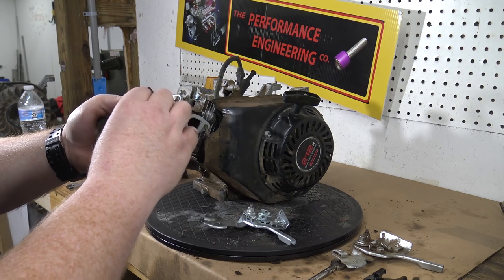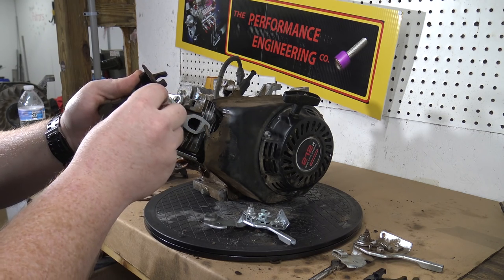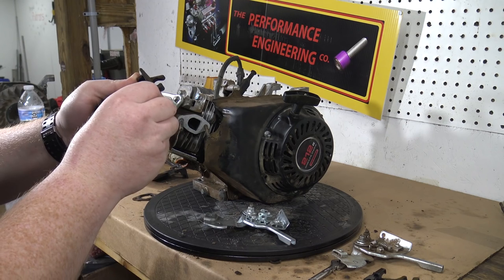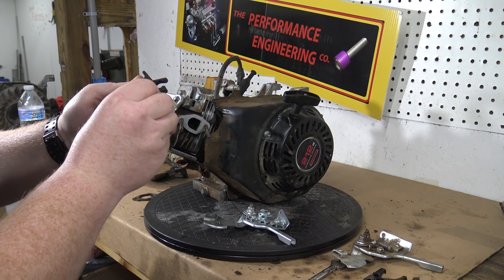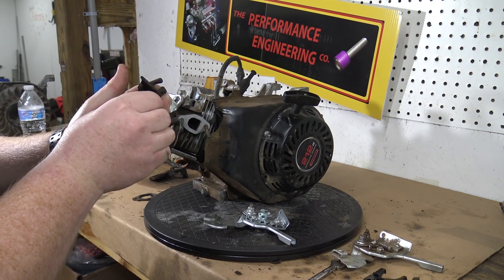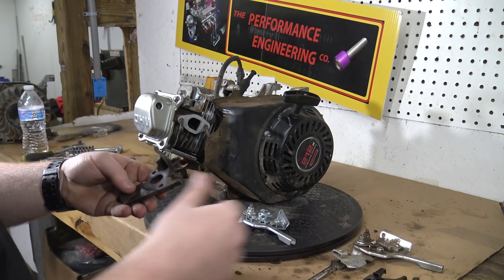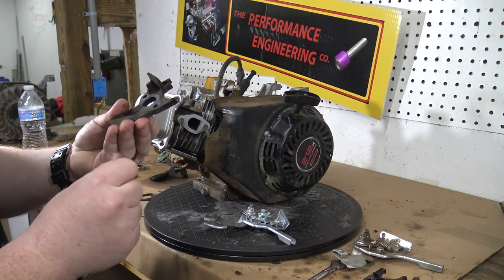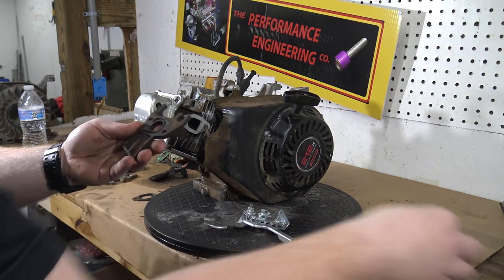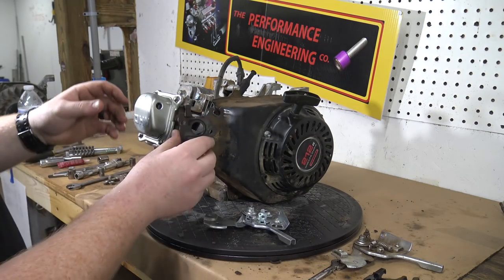If you don't have a good seal with your carburetor against the insulator or the insulator against the head, what you're going to get is an engine revving uncontrollably. If it's leaking air right there, it's going to work just like the throttle body opening up. So make sure you put new gaskets, or you don't really necessarily have to. These gaskets, you can reuse them quite a bit. Just make sure the surfaces are really clean before you slap them back on there. I'm going to clean both sides of this really well. This got a bunch of dirt and junk on it.